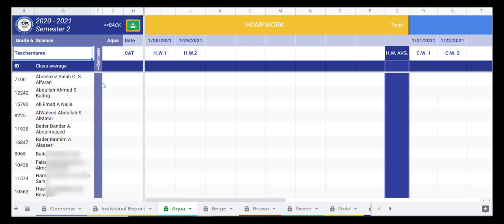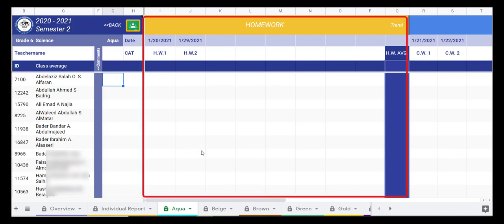Here we have the comment section. We're going to talk about this in a later tutorial. You don't have to bother about this now. And then you'll find here the average of the student's grades across all components, as well as his level per letter, A plus, A minus, and so on.